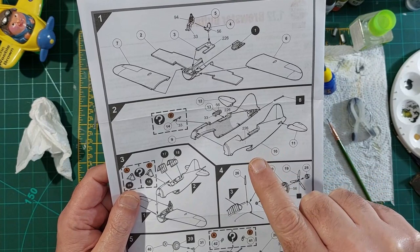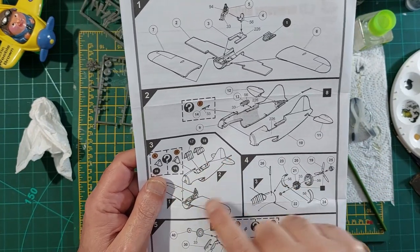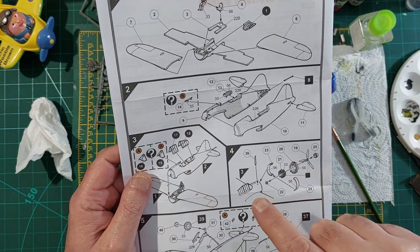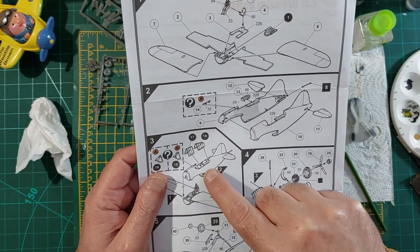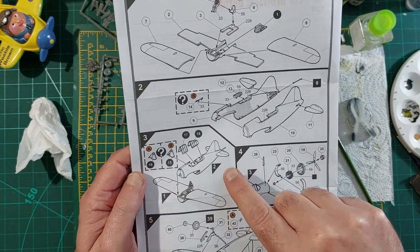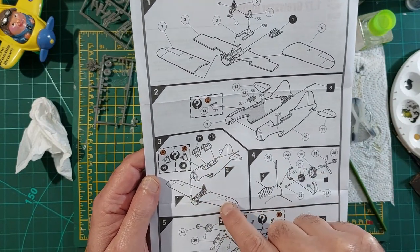Because I'm going to leave the canopy off while I paint the rest of it, to put that on last, so it's probably going to be easier if I leave that off as well. So this one, same, put the canopy on and fit the two halves together.